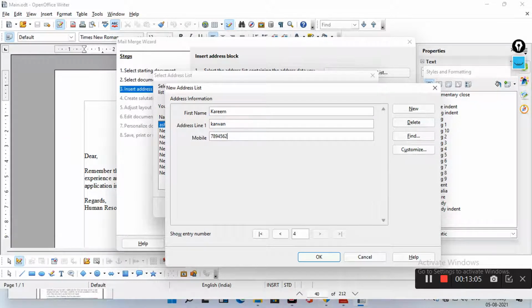Enter the mobile number 78945625458. Click on new. Enter the next record. Enter first name Shahid and address 1 Ring Road, and enter phone number 7895456846. Enter any number.